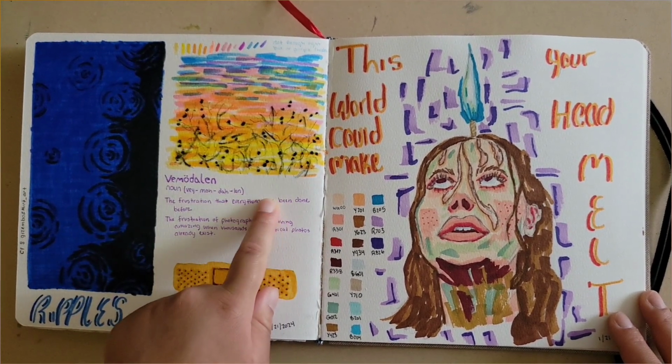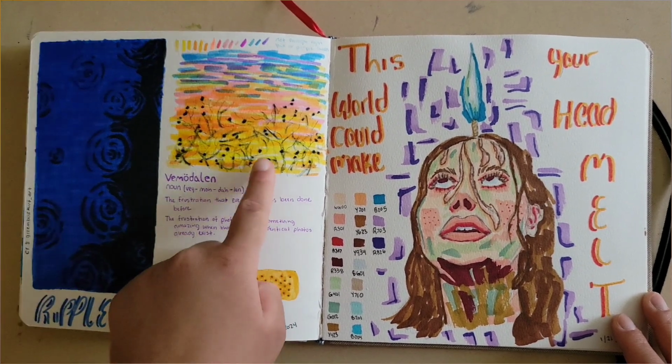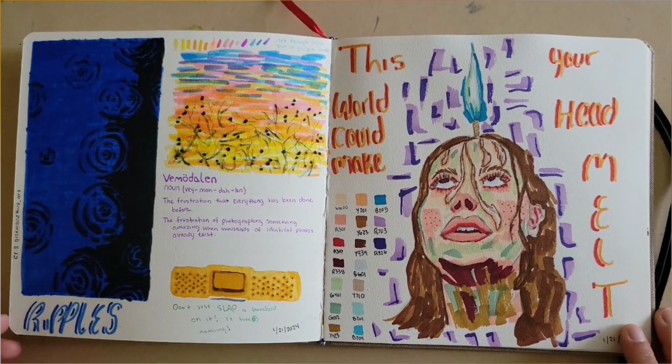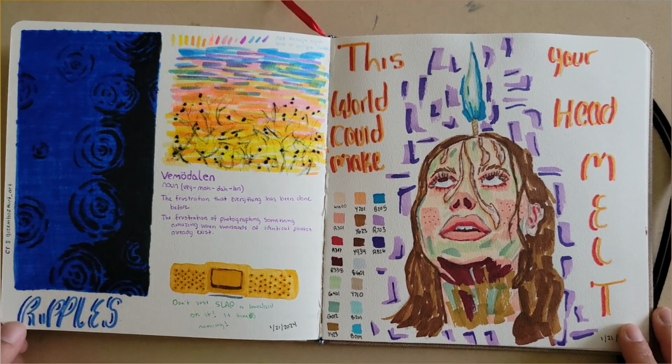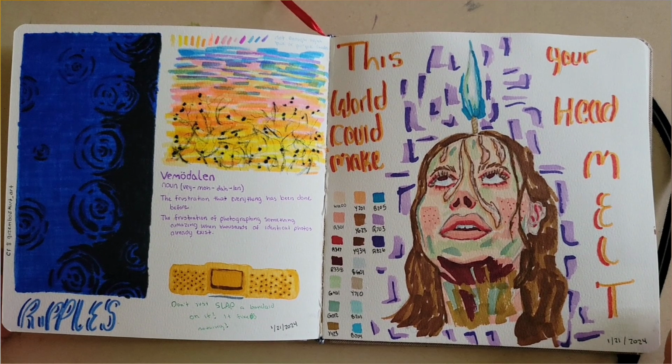And then that is a picture that I took of my sky when it was hitting sunset. That's supposed to be trees, but it didn't really turn out well. I drew a band-aid just to take up space.